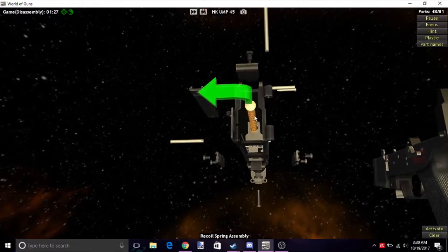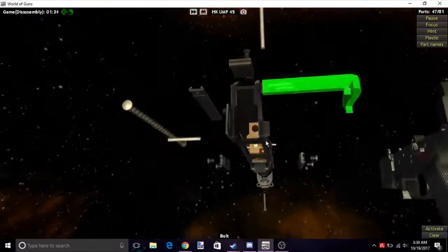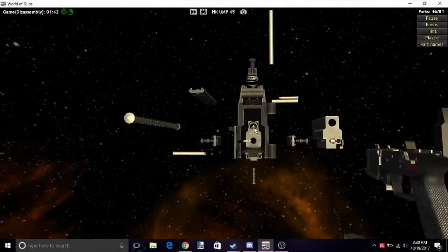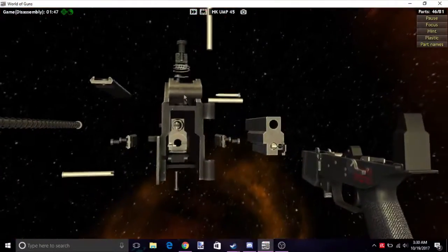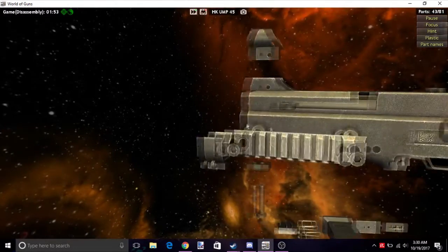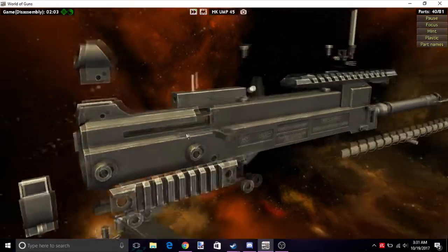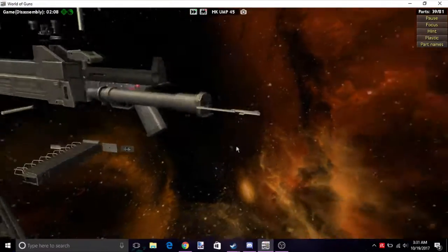and we're going to look down the back of the gun, and inside here we have a recoil spring. We're going to take that out, and then we have a bolt carrier assembly right here. I'm going to take that out, and at this point I continue to look inside the gun, but you can move to the side and such. But we're going to take out the barrel, which you can also click from right here, and then the cocking lever assembly, which you can also click here, and you're going to have to click it twice. That's it for the inside of the gun.